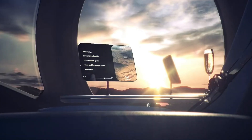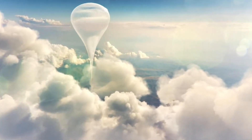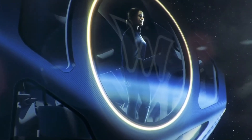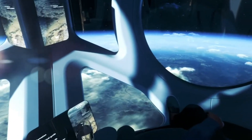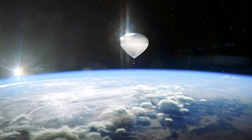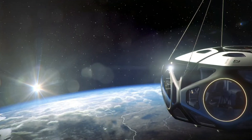Designed to carry eight passengers and two crew members, the Explorer capsule offers a spacious, pressurized cabin for maximum comfort. Priced at $50,000 per seat, Worldview is positioning its flights as a more accessible and sustainable way to experience space-like conditions. Beyond just sightseeing, the mission is to foster a deeper connection to Earth, inspiring a new era of perspective-shifting exploration just shy of the stars.